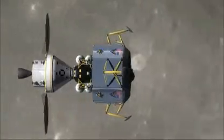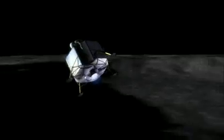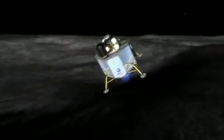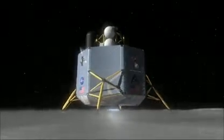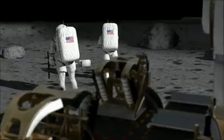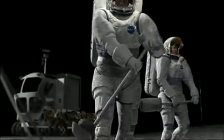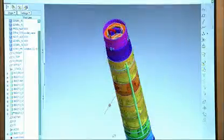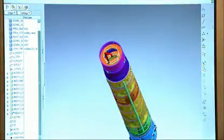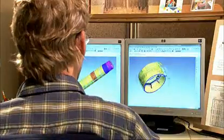Next, Constellation sets its sights on the moon, exploring the lunar surface in ways never before possible. Unlike Apollo, which was limited to the exploration of the lunar equator, Constellation's architecture will allow astronauts to explore anywhere on the moon, staying twice as long as the Apollo missions, with twice as many crew members. This extended exploration capability has been a driving force for all of Constellation's spacecraft designs, which will be able to lift more mass and travel farther than any previous spacecraft.